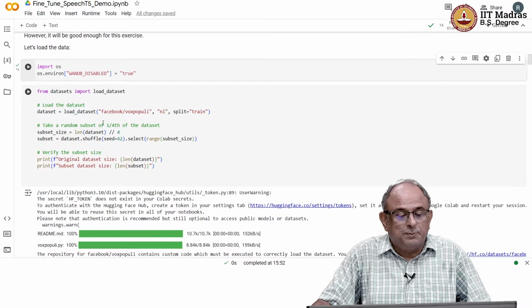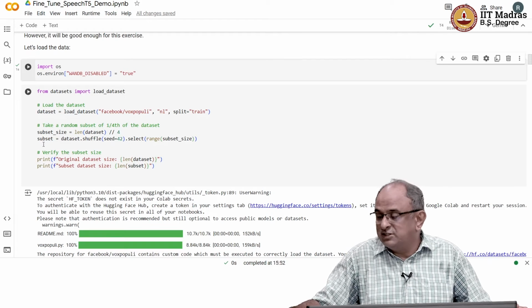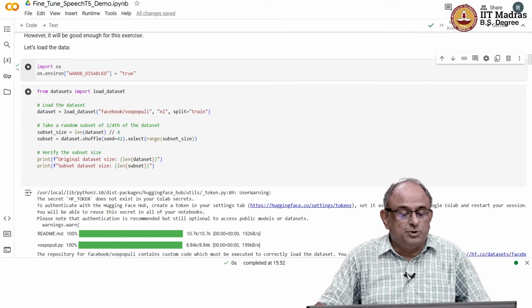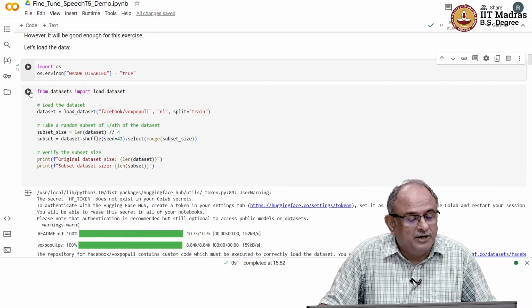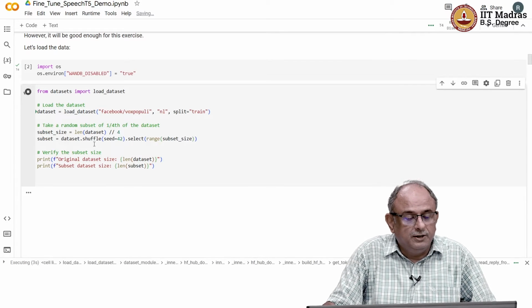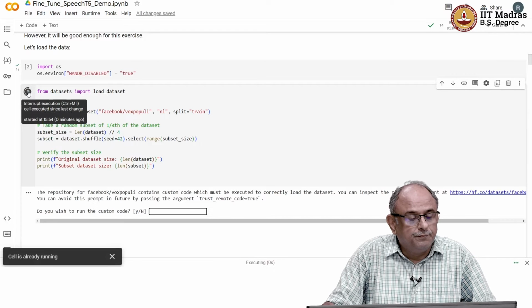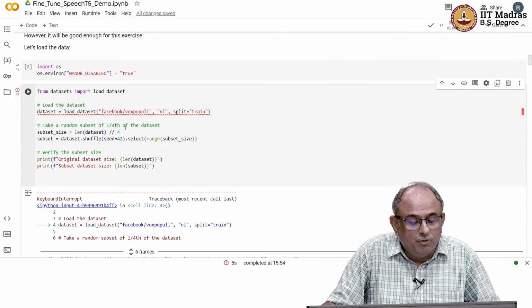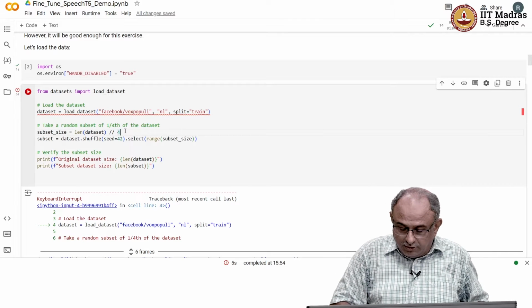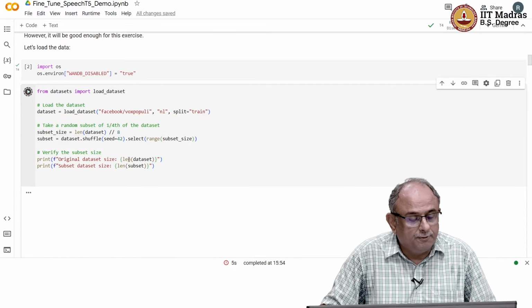Because VoxPopuli is famous and already on the net, I am going to use it. It has multiple European languages, so we are going to use only the Dutch version of it, the Netherlands version. I'm just going to take that data. Oh sorry, this is going to take some time. I should have stopped it for a minute. So I am going to run it with a little less data. I'll take only 1/8 of the data. Let me run it.